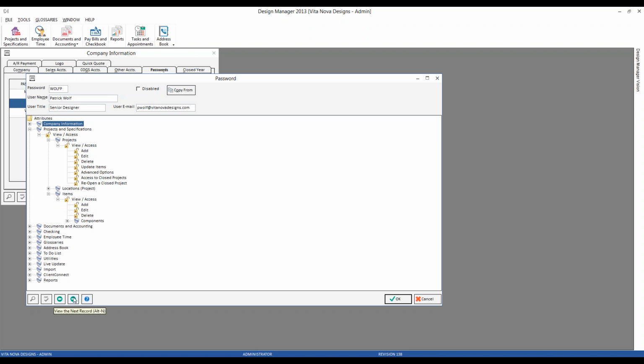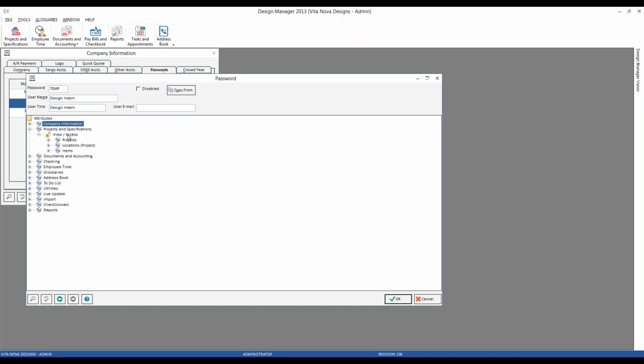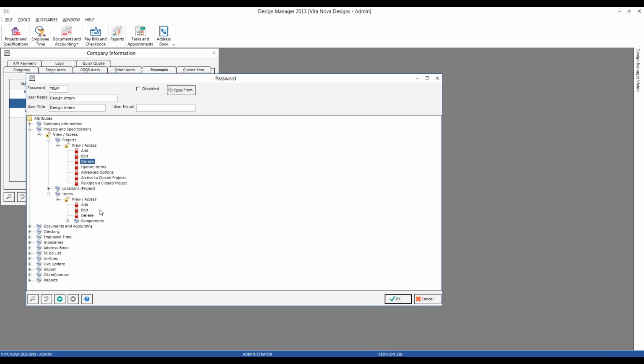Let's compare that to the intern. Now the intern, they can get into project and specifications as the view access is open. Same with the projects. But notice the add, edit, and delete are all locked, and the same with their ability to access items. We call this the situation where you want a user or an employee to be able to review information, but not make any conceivable changes. In the Design Manager terminology, we call this view-only mode. And if we see here, this is how it's configured. So let's take a look at the projects. The intern is allowed to access the projects, but has add, edit, and delete, and other functions restricted.